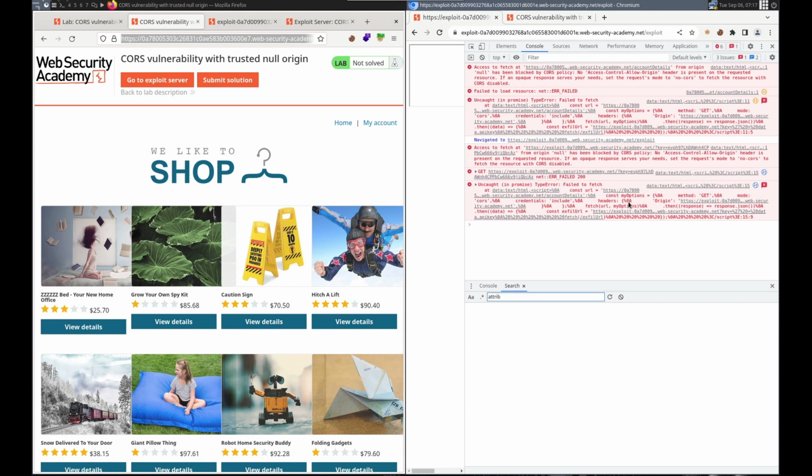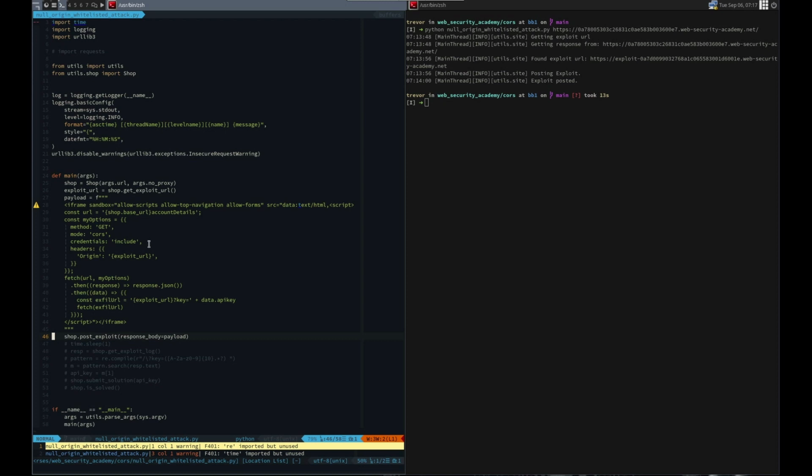Interesting. It could be this %0A, which is the carriage return or the line feed. I don't know which. So how can we do that? We can do payload equals payload.replace, backslash n with a space.